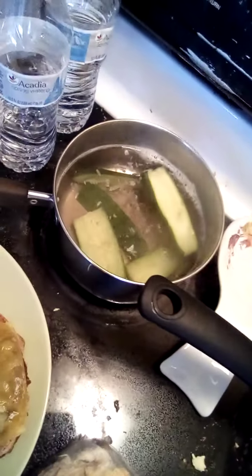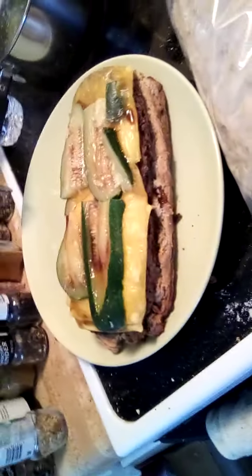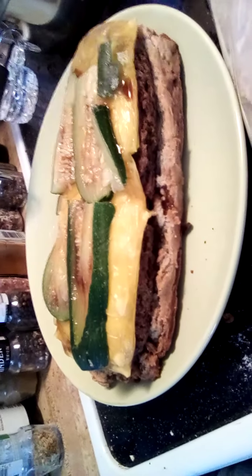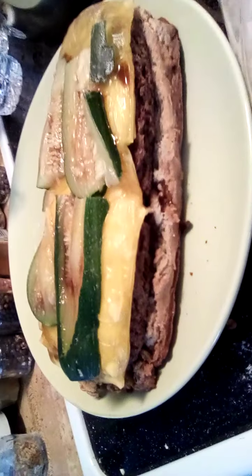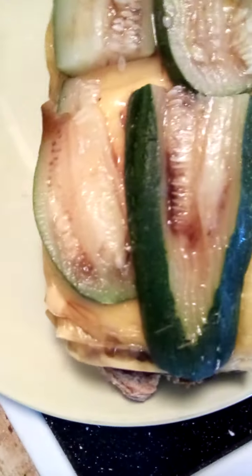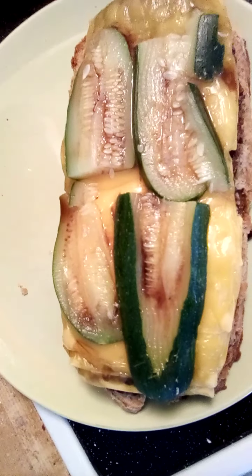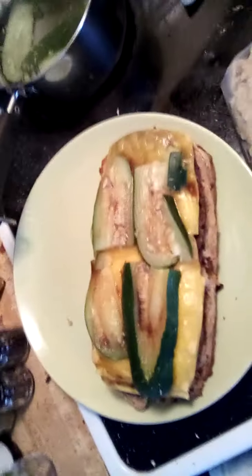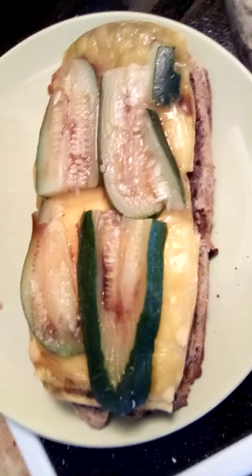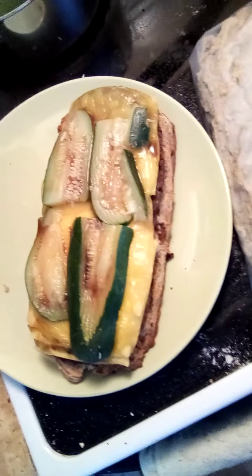I had just boiled some zucchini, and I had taken out the bottom half of the gluten-free vegan hoagie roll with the meatless, beefless, taco ground veggie burger patty that I had made on the deep dish tea bao pan, along with four slices of the medium-sized zucchini, which makes about two of these — could be split into a total of four sandwiches, or four sub-halves — with a little balsamic drizzled over on top of it.